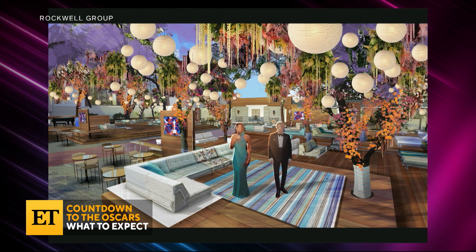Those first awards were held at the Biltmore Hotel and the Roosevelt. What you're seeing right here are sketch photos, and those early awards served as inspiration for what we're gonna see on Oscars night. There will be a woven ceiling of flowers — this is so millennial and so 2021 — and it's gonna be a warm color scheme inspired by the Garden of Allah painting, and also round hanging lanterns. This is a spot-on recreation of the actual Blossom Room at the Roosevelt in 1929, so we are transporting back in time.